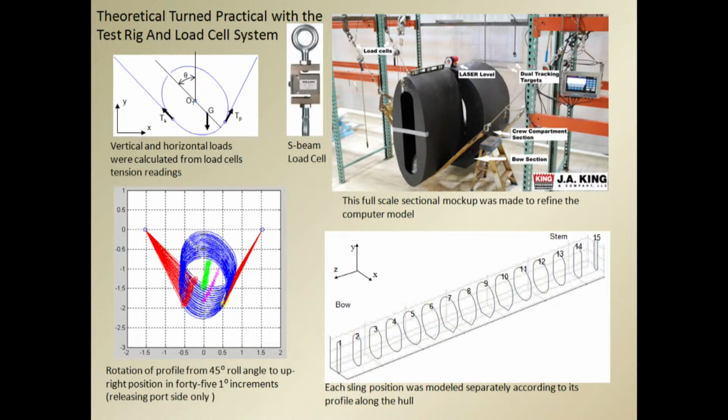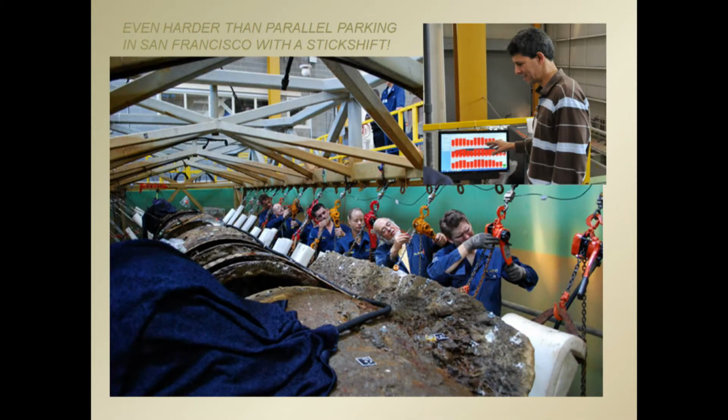So this was actually a very useful model. We figured out some assumptions that were wrong on the finite element model, and that allowed us to refine the model. One of the big assumptions was that the axis of rotation would stay fixed. Well, it didn't. It was more of a dynamic axis, so it would move up and down during the rotation. And so that showed us that it was feasible to do a release-only rotation. Before, we were thinking about more of a pull and release, and we actually performed it as basically a release only, but with a little bit of adjusting on the starboard side with turnbuckles. And so this is very practical information to have.